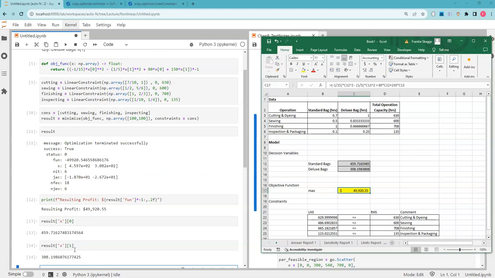Alright, and I think that wraps it up for this video. Hopefully you're seeing that there's a lot of similarities between what we were doing before with all our linear problems and these problems. Still the same idea of defining the model and then transferring it in some way to the application that you're using to solve it.